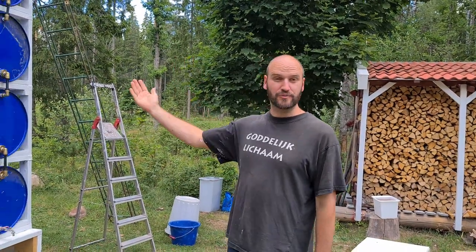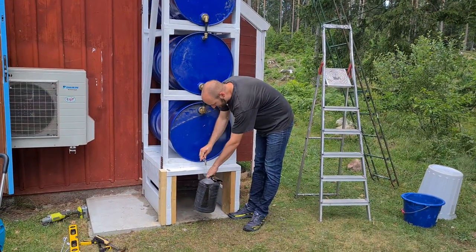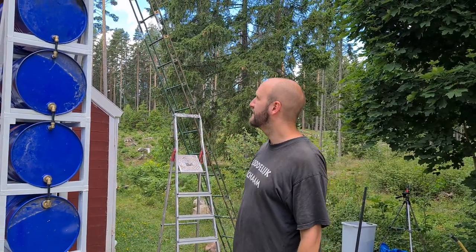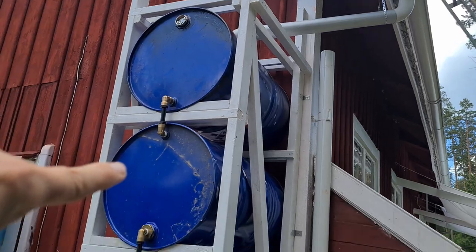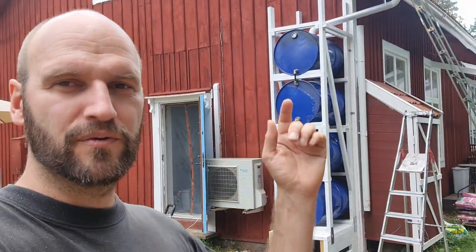The system is done and we've got it working. We've got the water filter hooked up and as you can see it's full of water — we can just get all the water we need. Right now it's just the skeleton; this is the working system. Later we're going to make it look good, but that's for later. Now the rains are welcome and it can fill up with water. The rain gutter goes into the barrels, each barrel is coupled with each other, and then we just get some water. Later I'm going to make it look nice and even with the house, but for now it's just an open skeleton — and a working system, which was the important part.